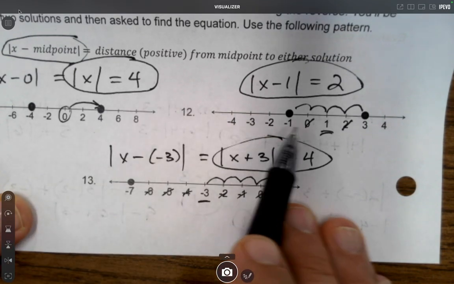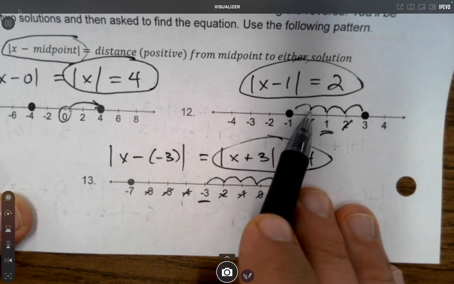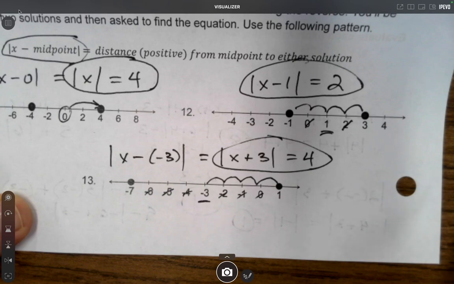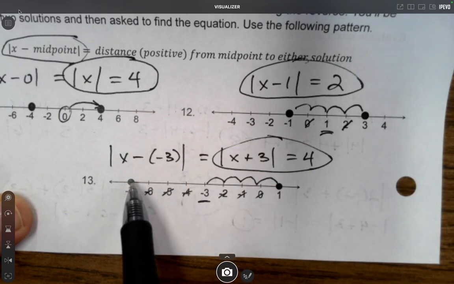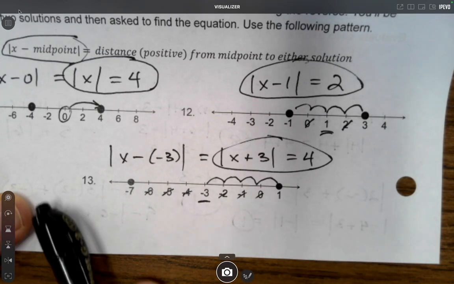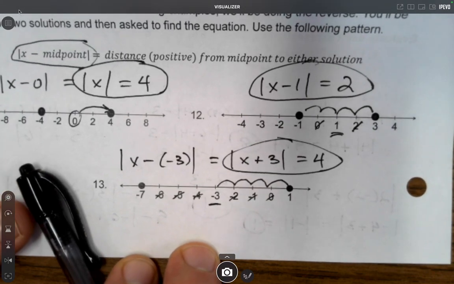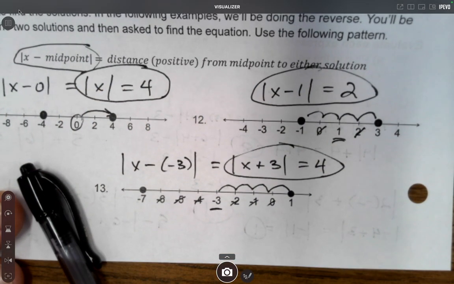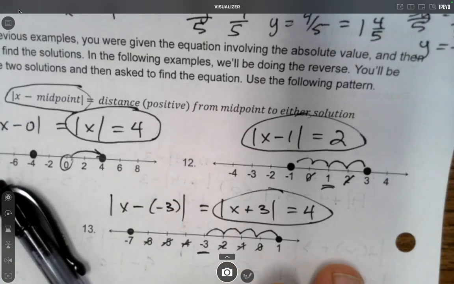The distance from -1 to 3 is 4, because you have to go up 1, 2, 3, 4. And 4 divided by 2 is 2. This also has the distance of 8 from -7 to +1. So you divide that by 2 and you get 4 once again. Okay, that's all for this lesson. We just want to focus on practicing this, because once you memorize this rhythm and this routine and this pattern, it'll be quite simple.